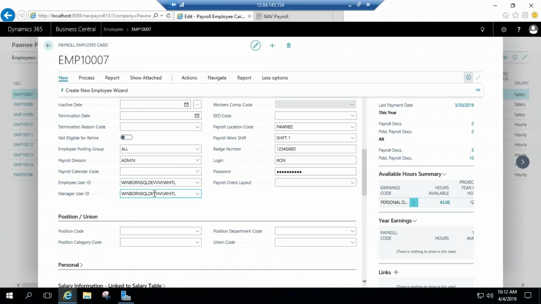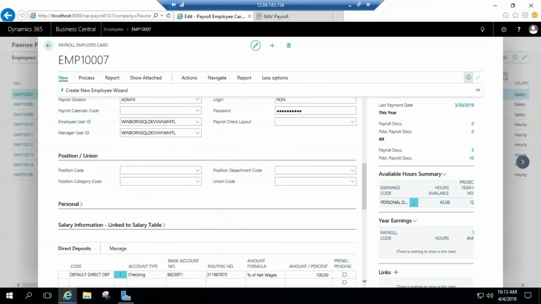you have to set up unique payroll users. Those unique payroll users can then have scaled settings and limits and rights. And then even within those, you can scale up through security groups who has access to which employee information. So just because you have a NAV license or a Business Central license doesn't mean you're automatically going to have access to payroll. We take security very seriously, and we have log notes as well, so that if anybody who's like a master power user tries to sneak in and just make some changes, you're going to know what happened. Position union codes. If you need to track different codes or different dimensions, you can apply those here.